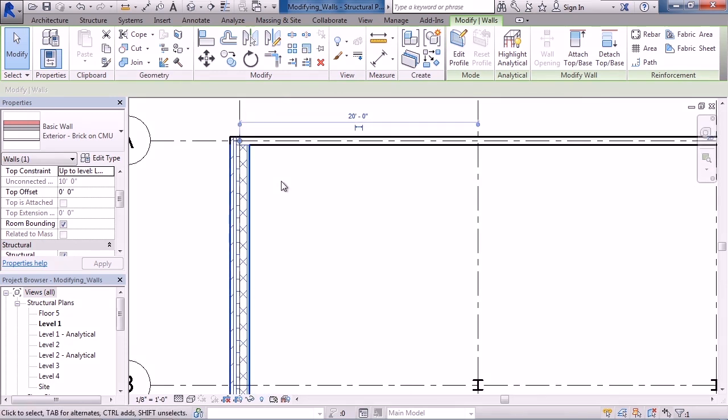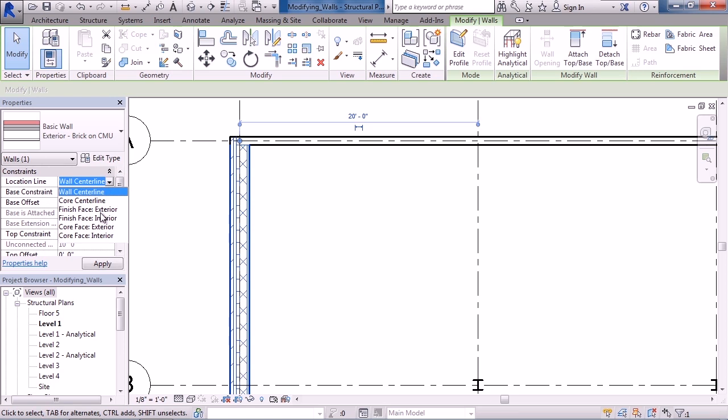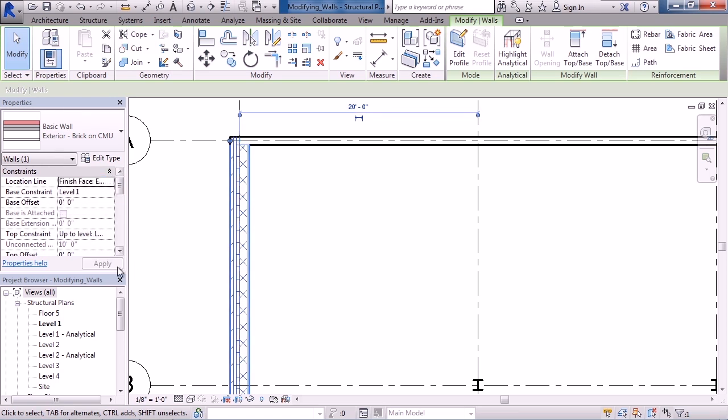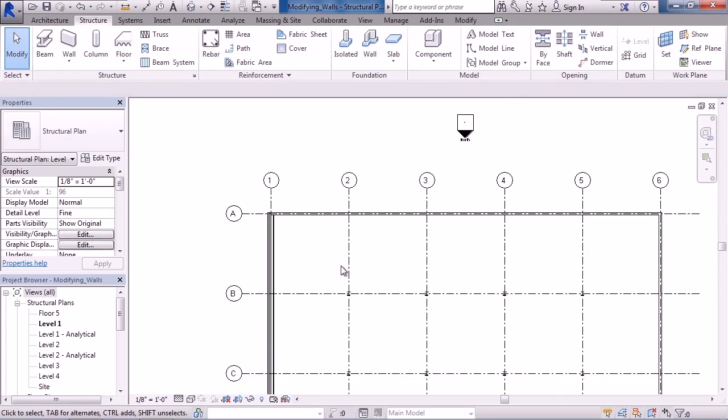Now, you also could change the wall justification. For example, maybe I don't want it justified on its center line. I could select the wall, then for location line, change this to maybe, let's say, finish face exterior. Now the wall is referenced on the points we pick by its exterior, and all of the lines are drawn in. Useful especially if you are doing field measurements for existing structures and you measure the outside perimeter of the building. Therefore, you can justify this wall type based on those points. Simply click in the background to deselect.